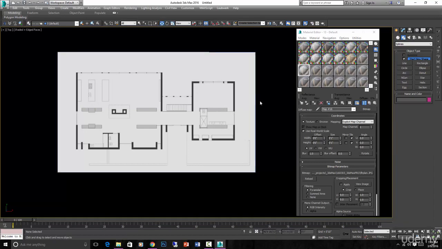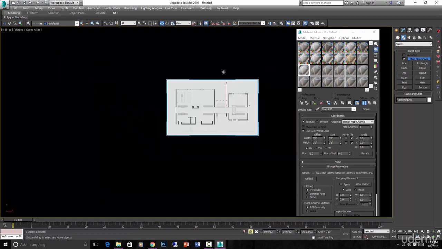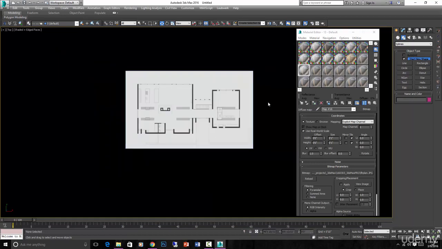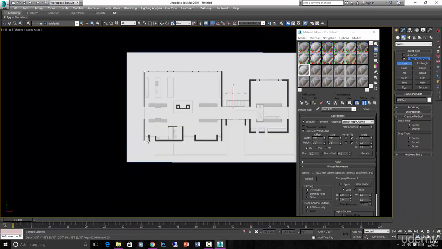Now let's just move this down a little bit so that it's out of the plane that we're going to be drawing on. Move it in the Y plane down. Go back to top view. And then that's just going to be a reference for us there. And of course we can just start drawing right on top of it now. Okay, so in the next video we'll start modeling some stuff, but there we go. Set up our image. And we're ready to roll.